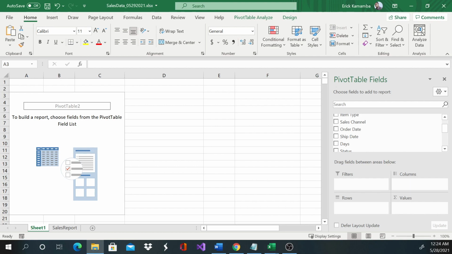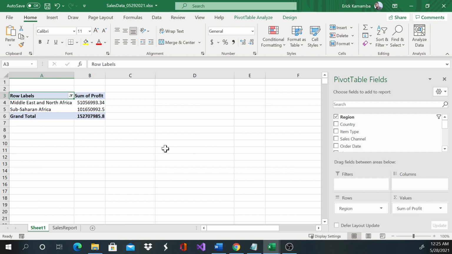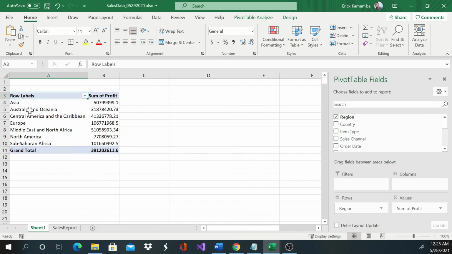Okay, so now let's do the real pivot table for our dashboard. So the first pivot table will be, I like to get the total profit because that's really what the managers want to see, okay? And I like to get it by region. And if you remember, why is it filtered? Anyway, it remembers my filter, but I'm just gonna go ahead and clear the filter over here so that I can get all.